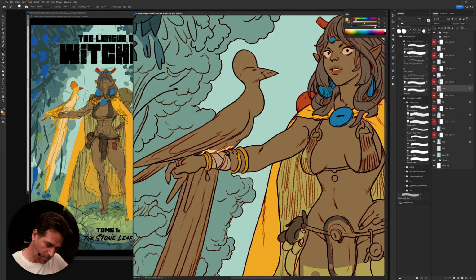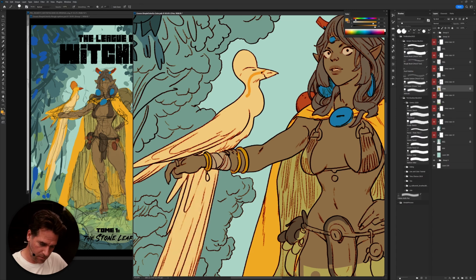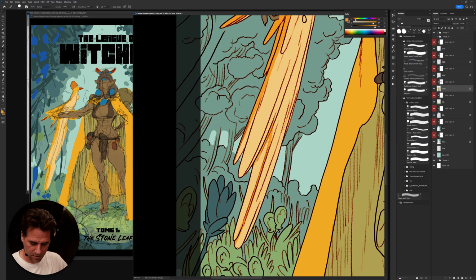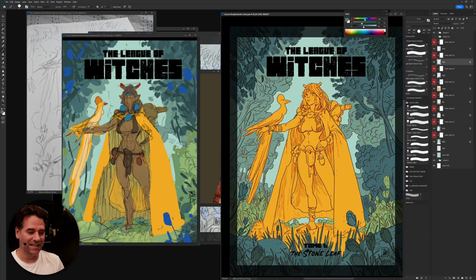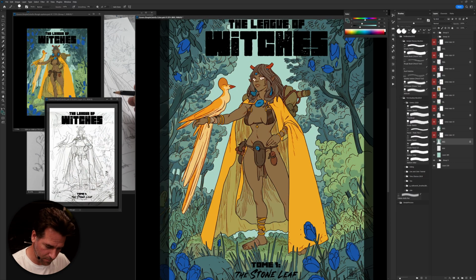One of the hardest things to do when you're creating an illustration is simply to figure out what color to pick. How do you actually figure out what color goes where? And even in your mind, you might have a good idea of what the color should be, but in Photoshop, how do you actually pick it? And how do you know it's going to fit?